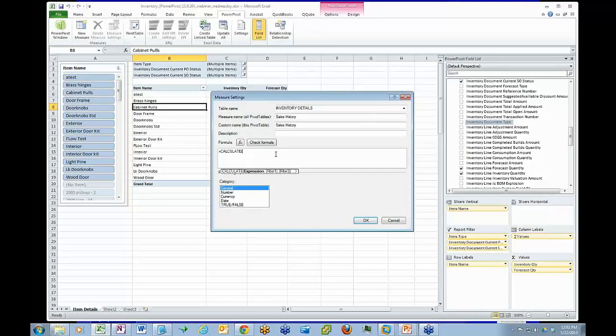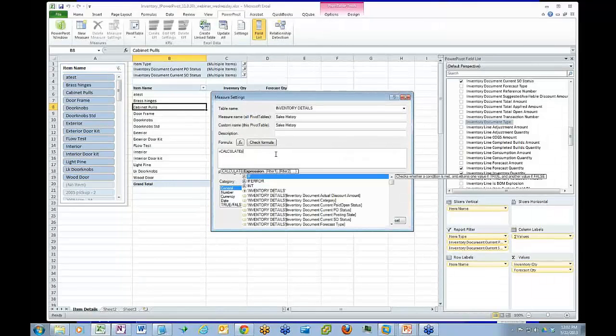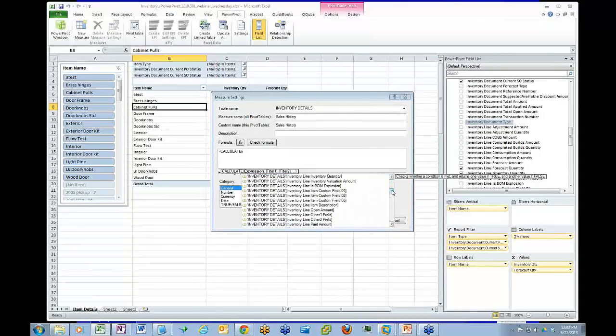So you're going to do calculate, and we know this is inventory details. I just type in the letter I, and it brings up a list of all the fields that are available to me. Now, notice that I'm not going to click on inventory sales amount. I really need to get the sum of the inventory sales amount.